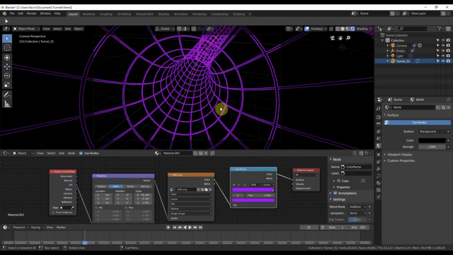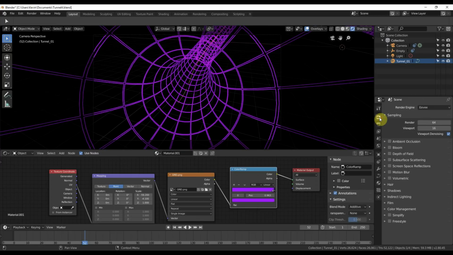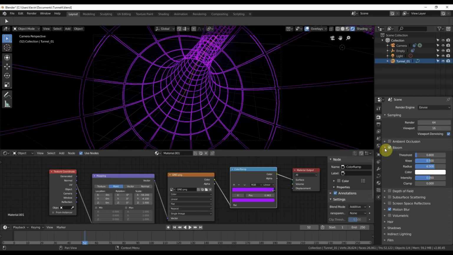We can also add a glow by turning on some of the EEVEE things. So if I go here to render, I can turn on bloom, and I can turn on motion blur. You don't really see anything with bloom yet because we're not really pumping any kind of power into this thing. To do so, we can do one of two things. We can change bloom intensity, and anything hot in this scene is going to react to that, or we can tell the shader itself to get hotter.